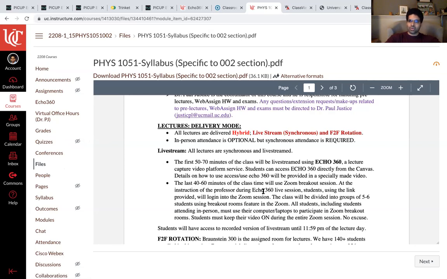Then I will provide a questions sheet, which has roughly about 10 questions. Sometimes, some classes, you might have 15 questions. Most of them, majority of them are multiple choice. Some of them will be extended response questions. So you must solve all the questions and submit on Canvas before the end of the class.